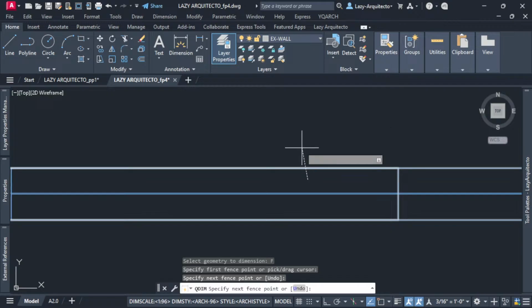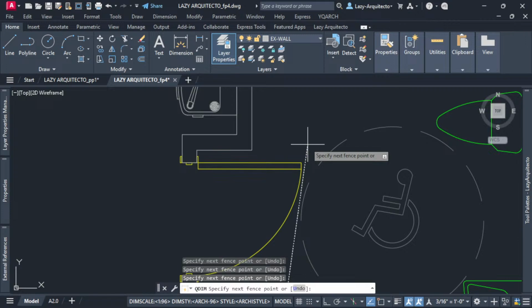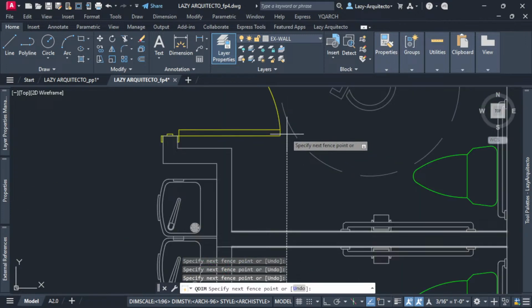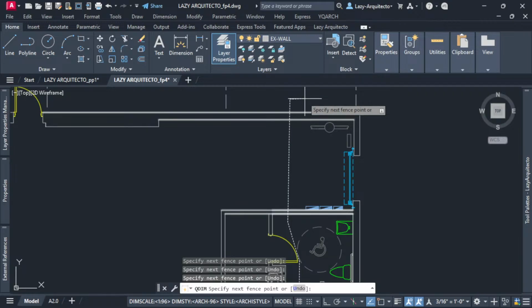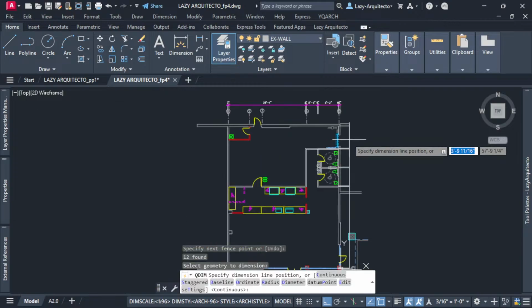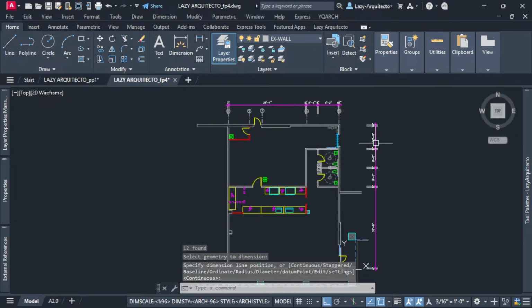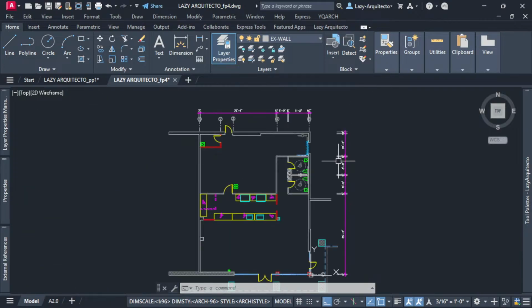So I can go ahead and, whatever my fence is touching, in this case touching only the walls, like so, I can go ahead and press enter and enter one more time, and you can see how beautifully my dimensions are gonna be placed. Isn't that great, guys? Again, no weird small dimensions, only the dimensions that I needed, the walls and the rooms. And that was so quick, guys.